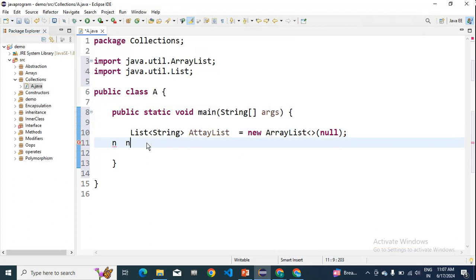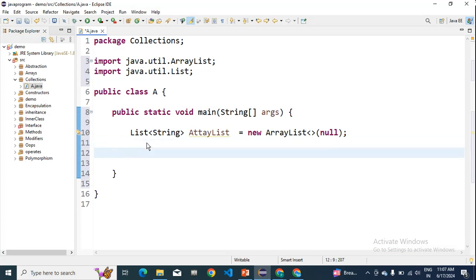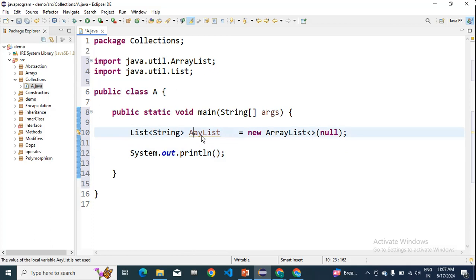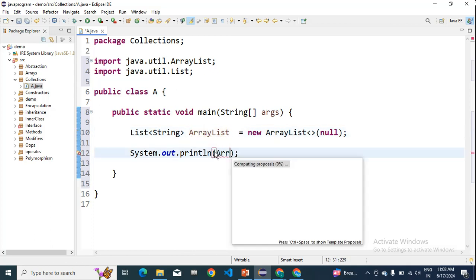Suppose I print here. Now I have created an array list over here. So how to print it? I'll just print it.